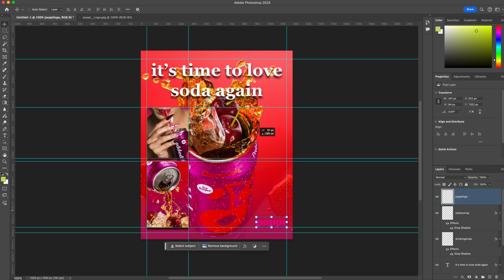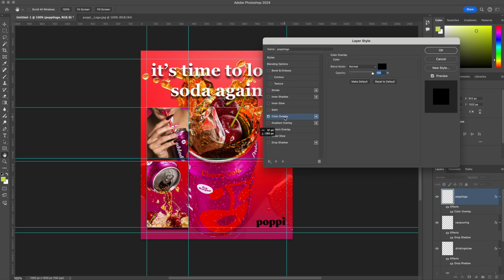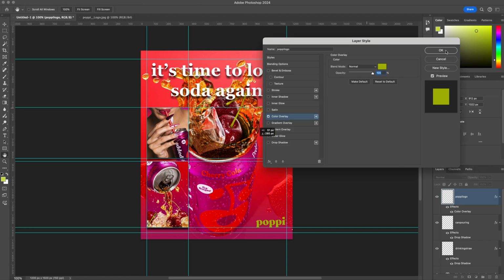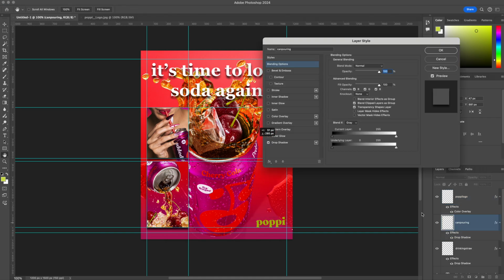Hit return. Now we did a color overlay, which meant we double clicked over here. We picked color overlay. We clicked on the name color overlay. We clicked on the swatch, and then we took our eyedropper and we found a light green and we applied that to our logo. And so now we're starting to get some unification. It would be interesting actually. Let's give it a try. Let's do can pouring, double click.